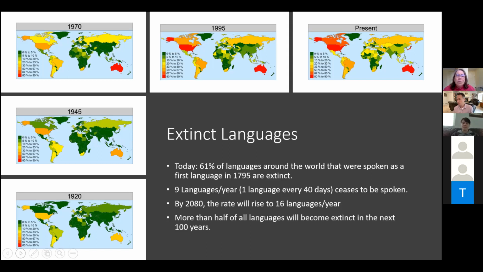Now, if you can imagine what it would be like for those individuals as their language becomes extinct, an entire generation will not be able to communicate with the world. I'm not sure Google Translate can keep up with that. If you think about 7,000 languages in the world, and right now almost 3,000 are endangered, Google Translate can support 109 languages currently. So it's really scary as we take this into consideration. The health disparities will make a lot more sense.